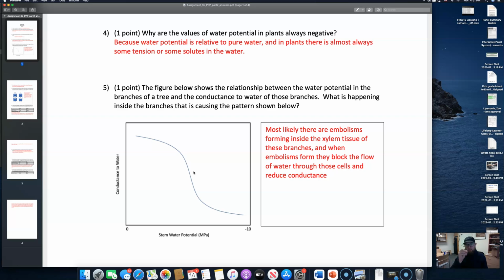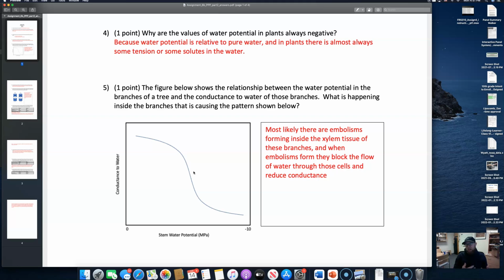So that's when water gets pulled into a vessel element or a tracheid. That water bubble, air gets pulled in, and that air bubble expands as soon as it gets in that high tension of that water column. And so then it fills with air, and then that cell is no longer able to conduct water.